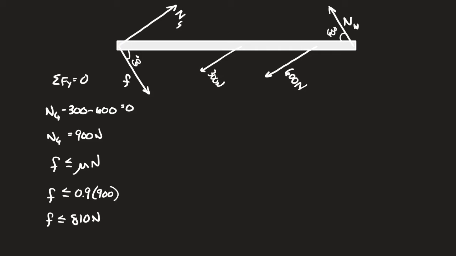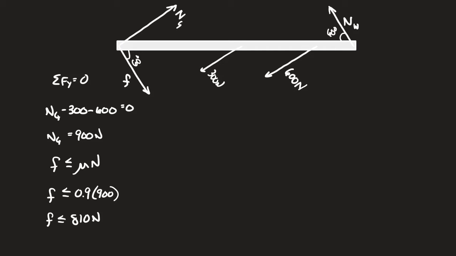Now, all this tells me is that the frictional force can't be more than 810. But if I'm trying to find where I can stand on the ladder, the maximum frictional force I have to work with is 810. Right? We understand how an inequality works. If not, then your pencil should be writing down feverishly the information you need for the next time this comes up, which could be in the next 5 minutes for all you know. But what I'd really encourage you to do is to say right now in your notes how to deal with the coefficient of friction when given.